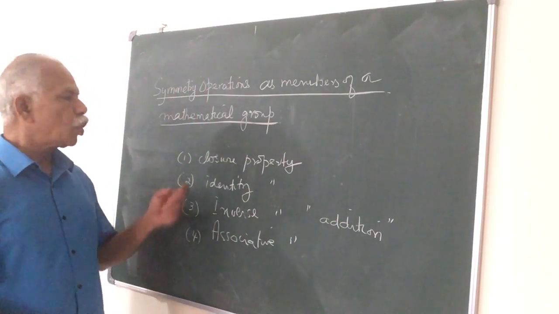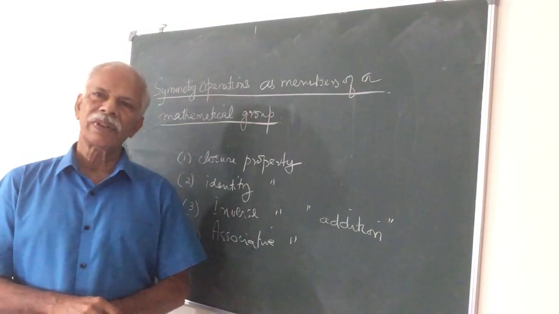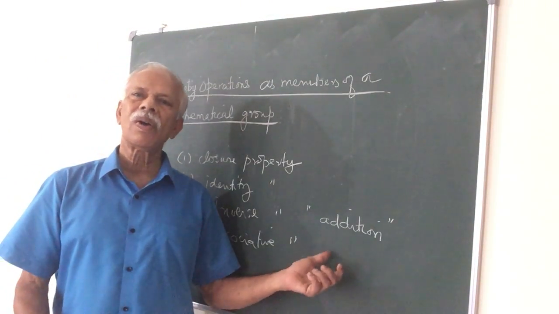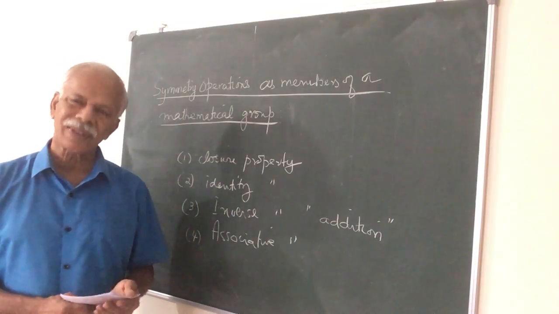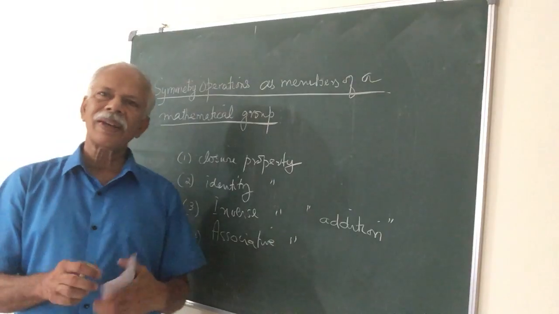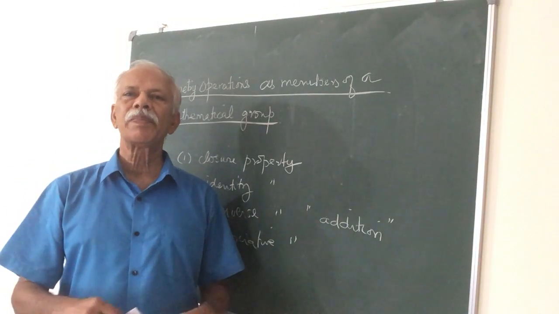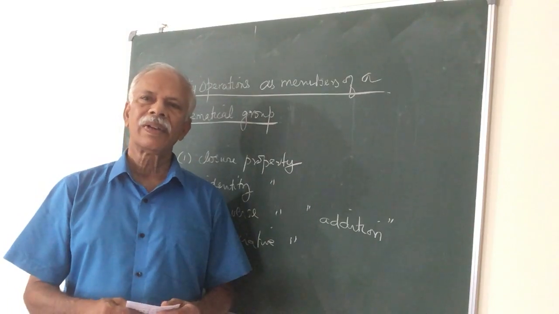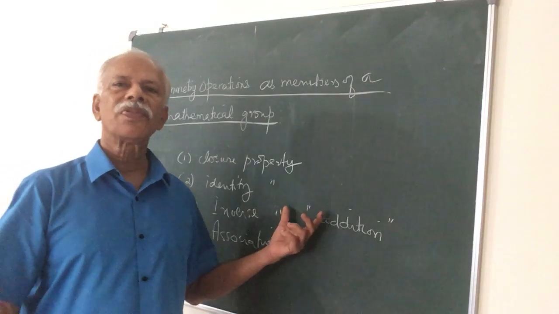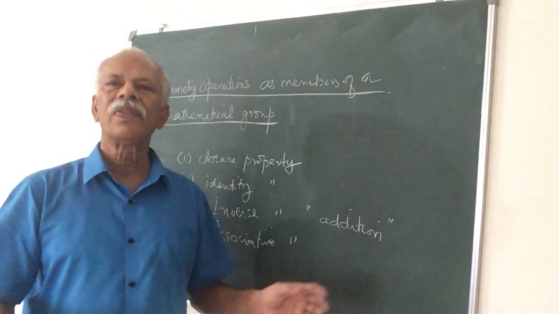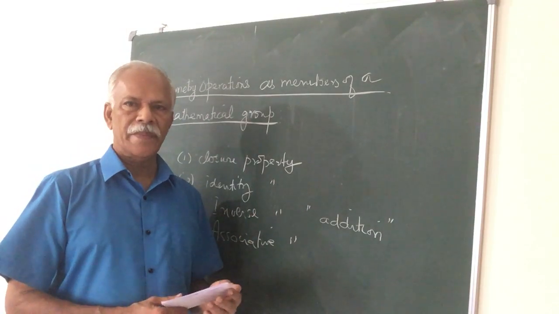What do you mean by the closure property? If you add any two integers, the result is one or another integer of the set you have already considered. Any binary combination yields a result which is already present in the set. No result outside the collection of entities we have considered will appear. That is known as closure property.